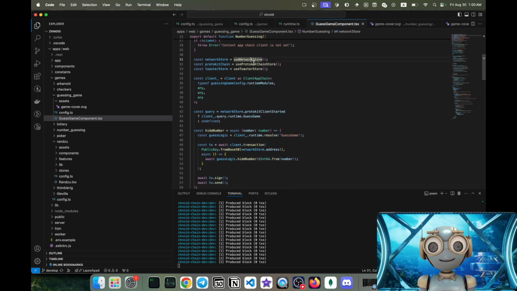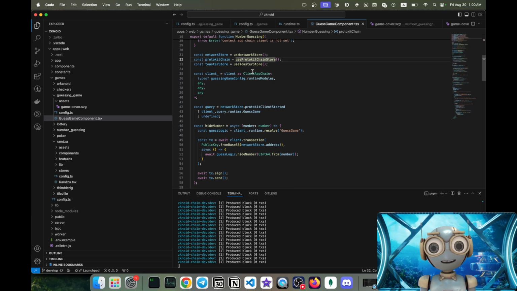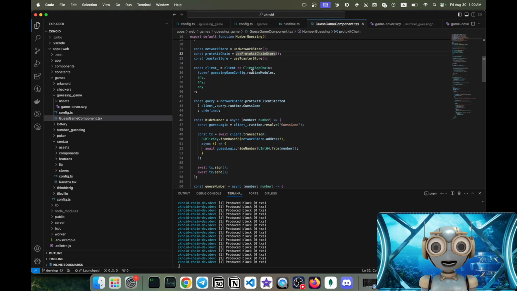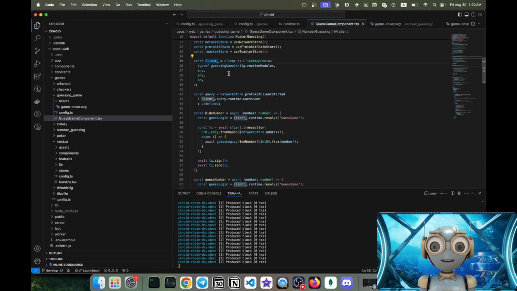We use stores provided by ZkNoid, the network store, the protected chain store, and the toaster store, allowing us to send toasts on the website. Here we add the Upchain client from the ZkNoid context.